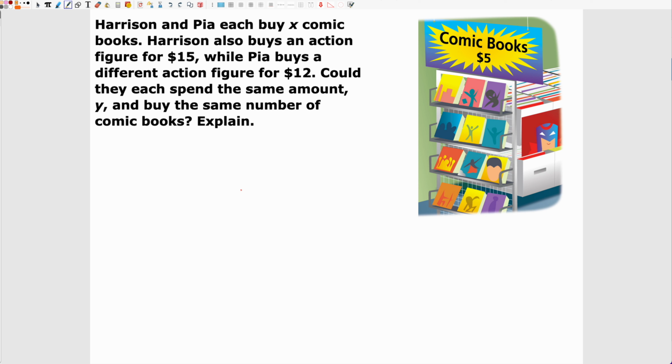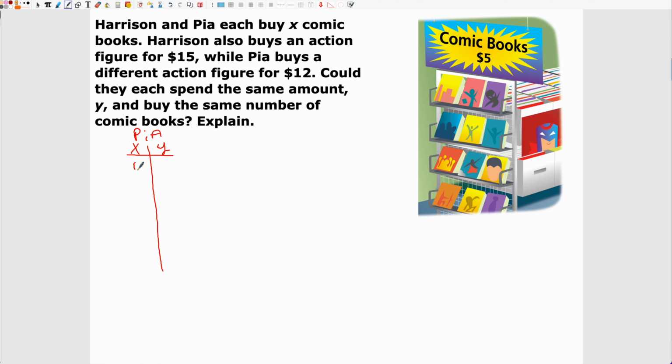Let's first do the thing the book doesn't do. You can look at what the book's going to do for you, and it's fine, I like it. We need to be able to do that. But another way to think about this might be to make a table of data. This is going to be the information for Pia. If Pia buys x number of comic books, she'll spend y amount of money. That's the way we're used to looking at things.